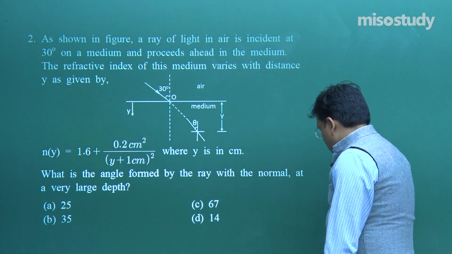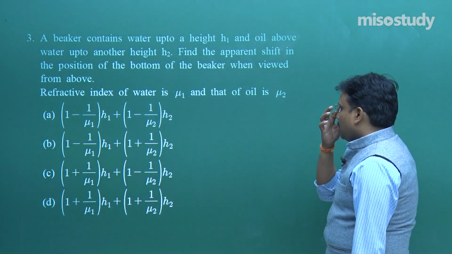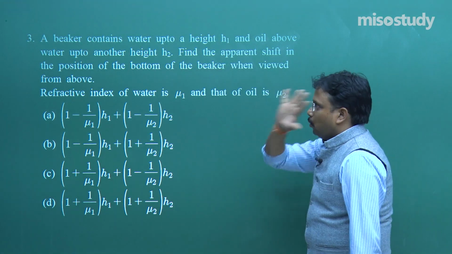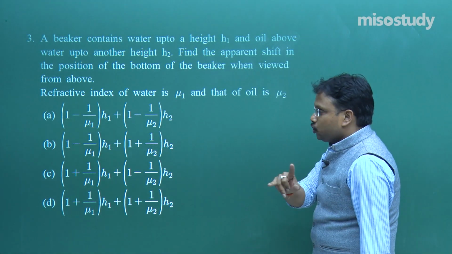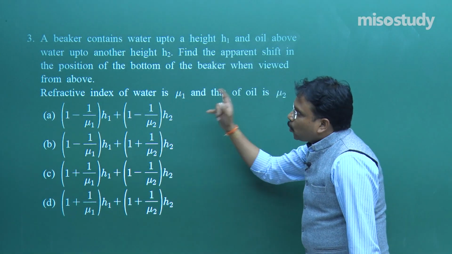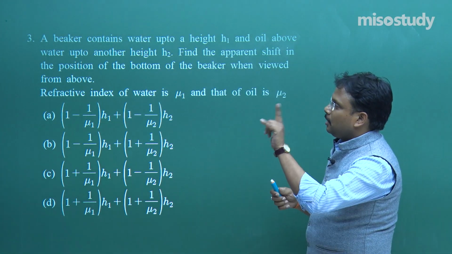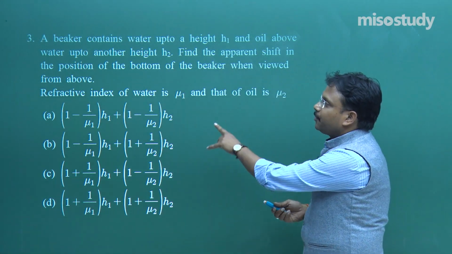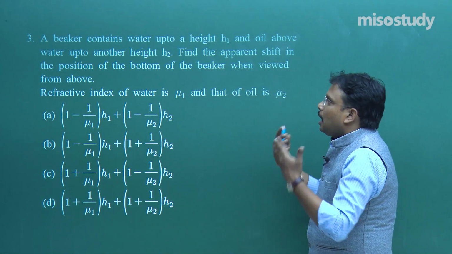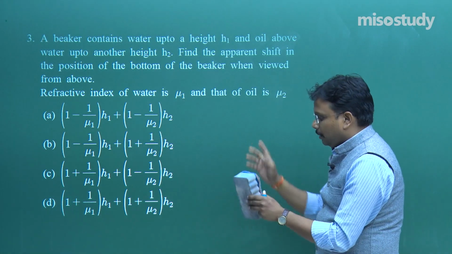Here comes the next problem. Now this problem is a very simple one. How? Let's try to understand. Actually it is a repetition of question number 1 in a different mode. There the fish was doing something for us. Here we are trying to do something ourselves. What exactly is that? Let's try to understand the problem.